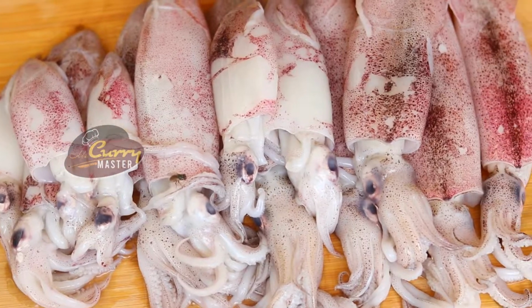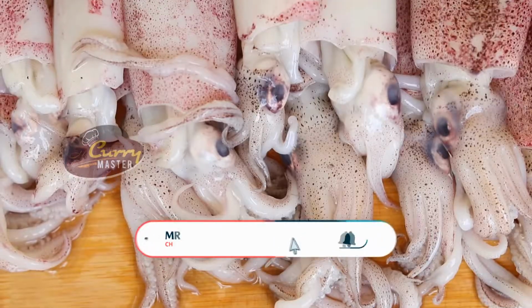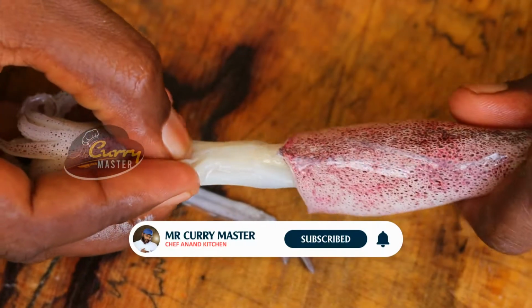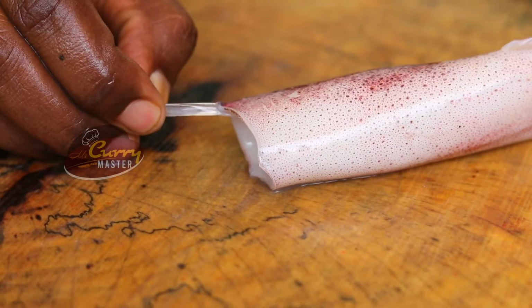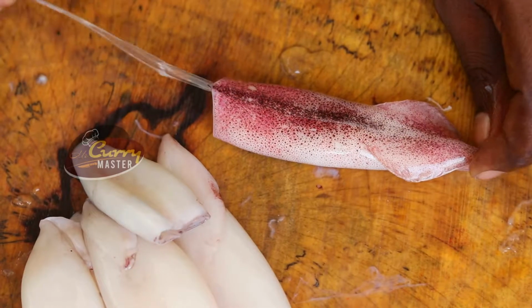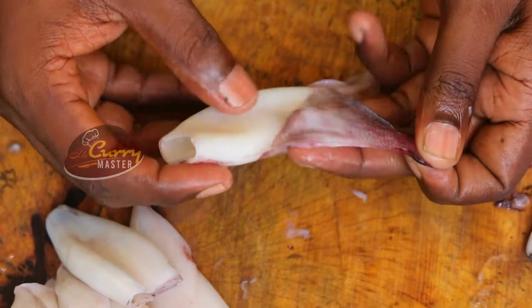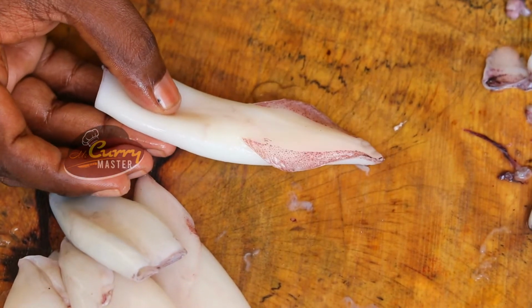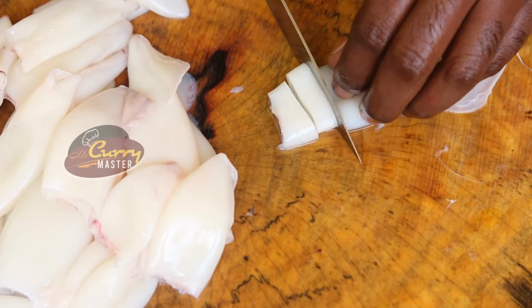Now I am going to clean the squid. As you can see, I am removing the tentacles, and then I am going to remove the pen. From the mantle part, we peel the skin off. Then we wash it again and start to make nice rings.